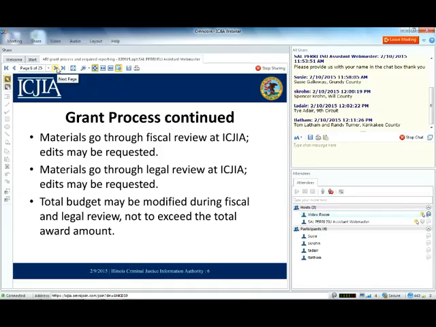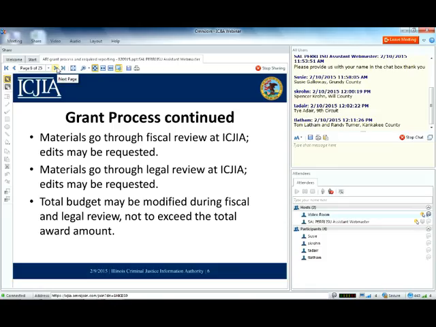During this whole process, I will be working with you very closely, going back and forth, assisting you with any changes so that we can expedite this process as much as possible. Like Lindsay mentioned, it's almost impossible to get through this whole process without having to do any edits or any changes, but it's in everyone's best interest that there's so many different layers of oversight for these agreements.